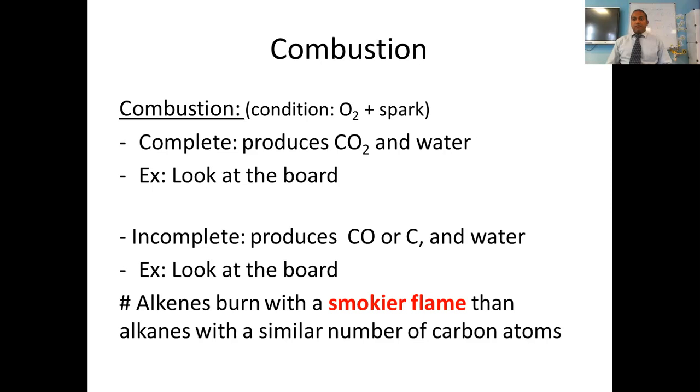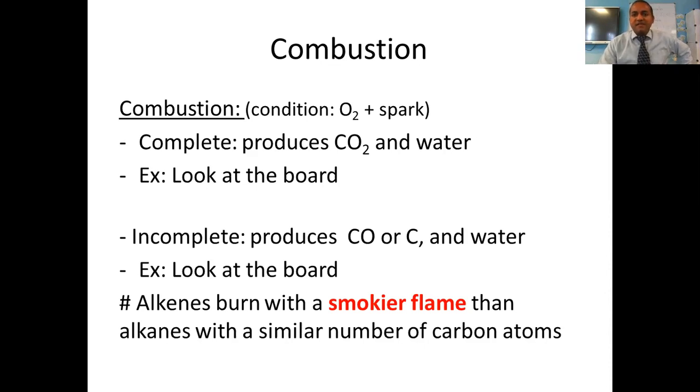Okay. So guys, both alkane and alkene can burn in the presence of oxygen, either complete combustion to produce carbon dioxide and water, or incomplete combustion might produce carbon or sometimes carbon monoxide and water. The only difference between them is that alkene burns with a smokier flame than alkane with a similar number of carbon. Let's say over here I have pentene and pentane. Pentene would burn and produce more smoky flame because it contains a higher percentage of carbon. So it produces more black carbon soot.